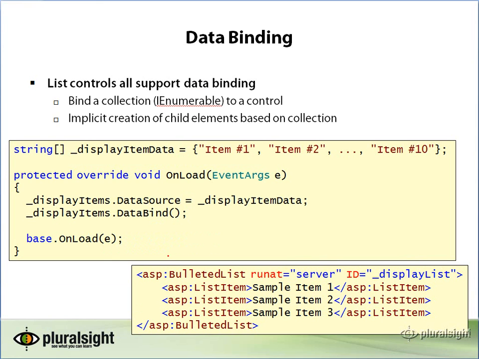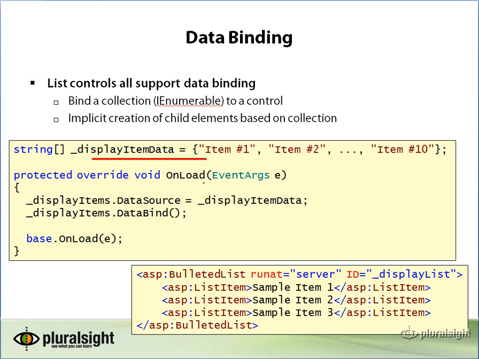So the way this works is, first of all, I'll need to come up with a collection of some items. Instead of calling that function over and over, I'm going to keep it simple and just define a string array with all the items I want to show. Now this could be any enumerable collection. It could be the results of a database query. It could be a data table or a data set in memory. It could be a strongly typed generic list class, whatever you want, as long as it implements the IEnumerable interface.